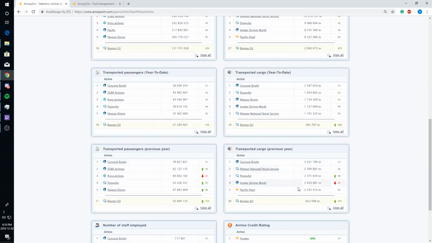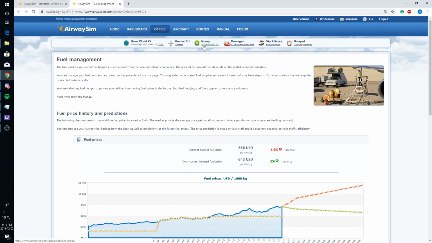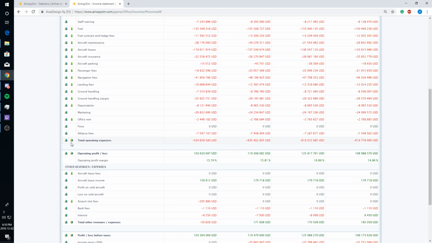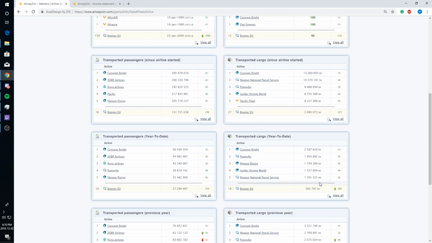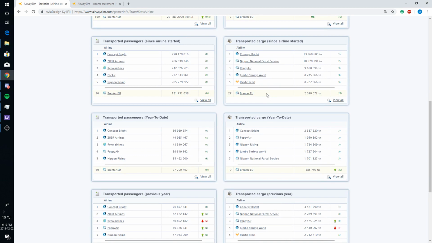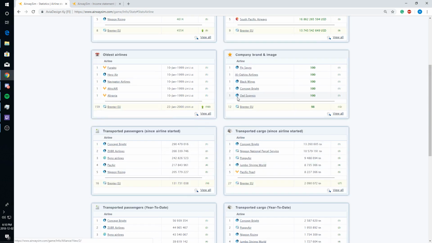So that's very worrisome. For example, I think over 20% of my company's expenses is fuel, if I remember correctly. Total operating expenses, yeah, fuel. 24% of my operating expense is fuel. That means if fuel price were to double from what I'm paying now, I wouldn't even be profitable anymore, which is pretty sad.